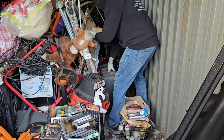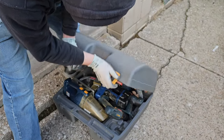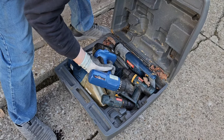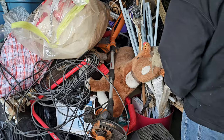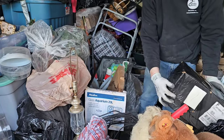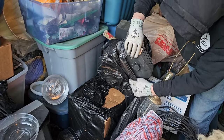All right, what's in this big old hole? Oh, cutting. That's a good sign. It's got a big kit with multiple tools, yeah. Boom. Ryobi. That's not Ryobi. Nope. This is. Got you a horse. I see bikes back here. Well, I'm going to go this way. Assuming these are more adult diapers. Fish tank. Alright, we got something under here. What the heck is this? Oh, it's a heater.